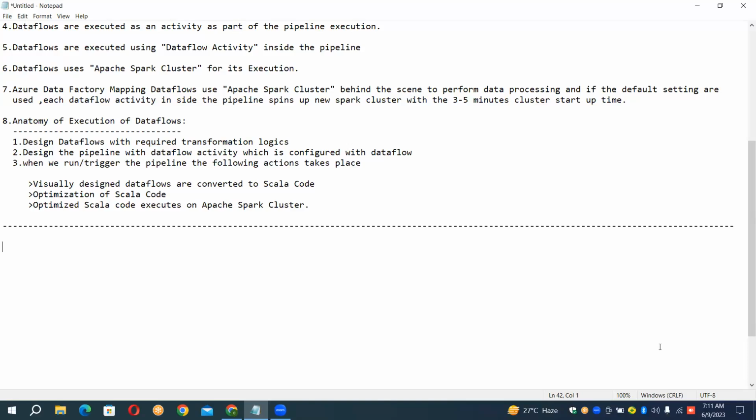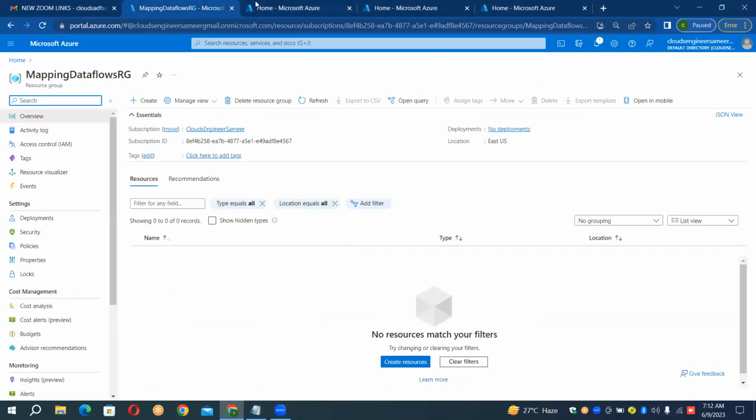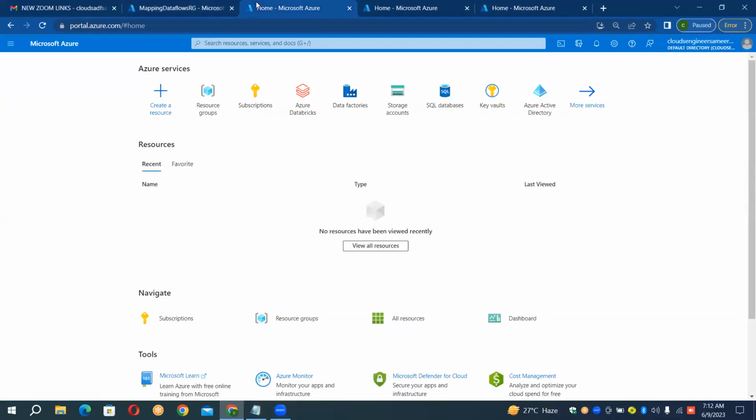I will show you the process today, and we will start the case studies on the data flows from tomorrow. Anyway, see here, this is how we start the data flows.